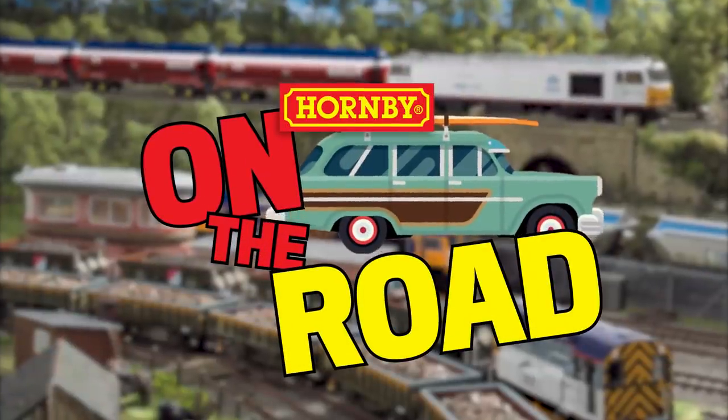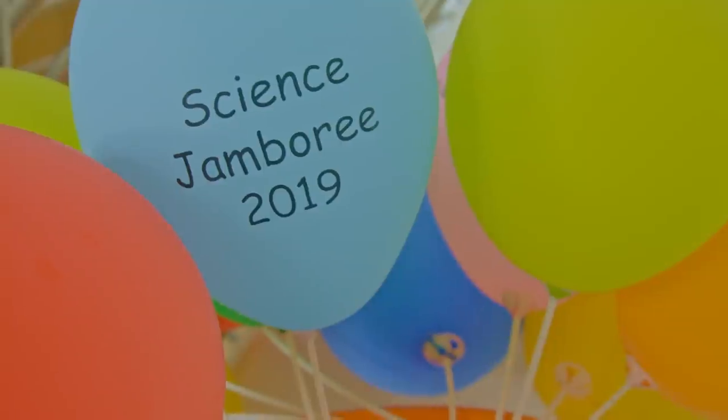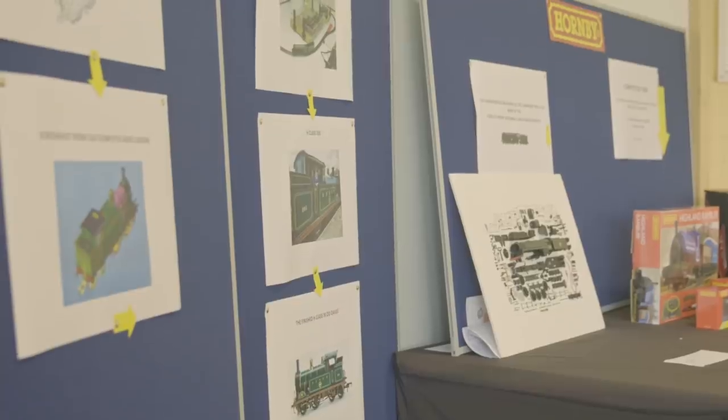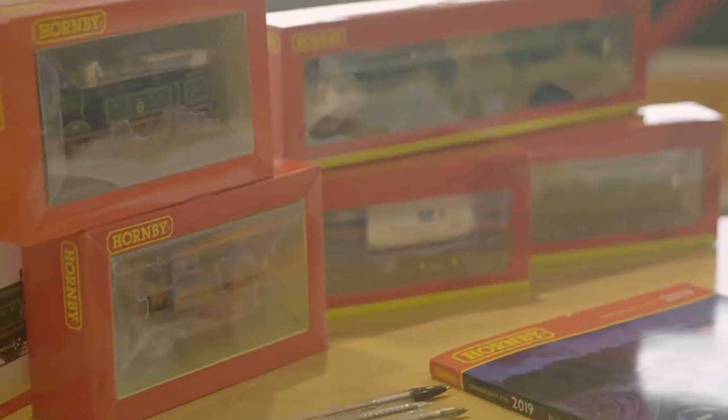Hornby had two special events this past month. First up, our team visited Sandwich for the 2019 Science Jamboree, where children were taught what it takes to create one of our models. This year, Hornby and Airfix are here, showing around 2,000 children how to build a locomotive and also how to make a plane fly. It's a brilliant opportunity for us to display our products and really try and introduce them to what we do.